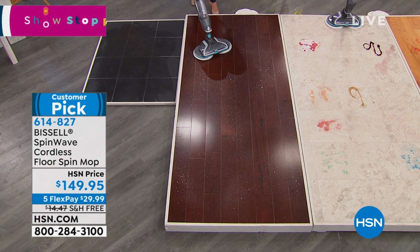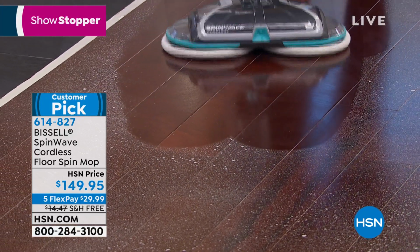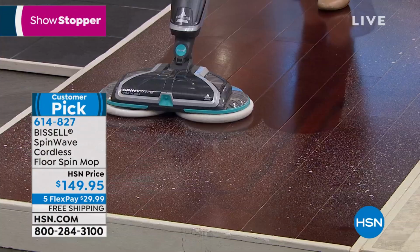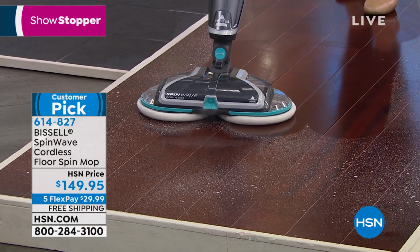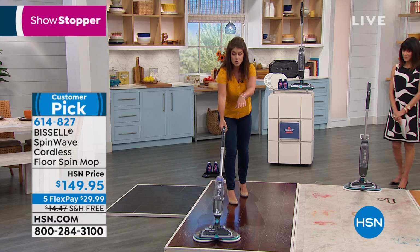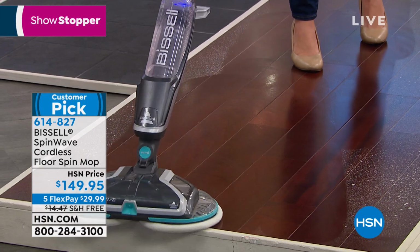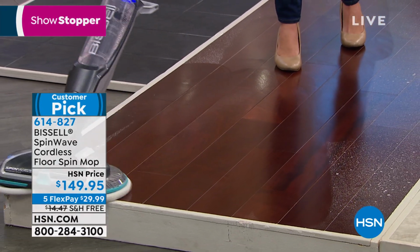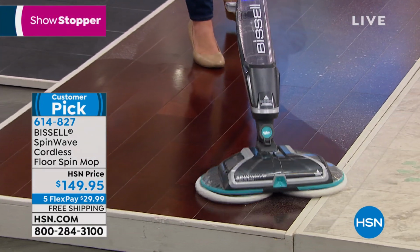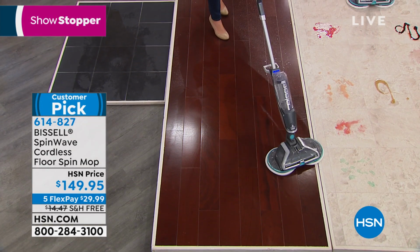It's whisper quiet, and guys, it's going to glide across your floor. Now look first here, you see how it's buffing and shining. I've applied a very little amount of formula, but then say there's a sticky mess right here, safe on those sealed hardwoods, in my handle I have that easy touch control. Do you watch right there? The clean formula comes right out through the front, so you're never applying dirty water onto a mess. I mean, let's face it, we invest so much money on sealed hardwood floors that look just like this. You want to take care of them the very best way. Now, what's great about this, it is whisper quiet, and I have complete and utter control almost with the finger in my handle.